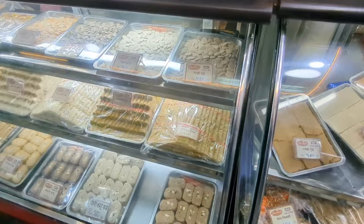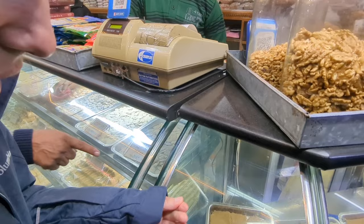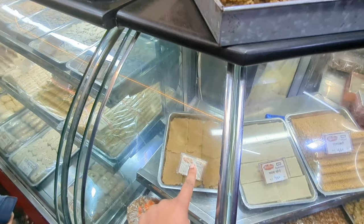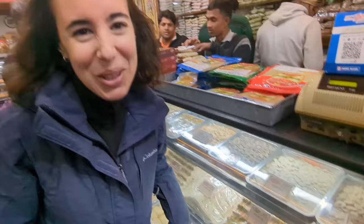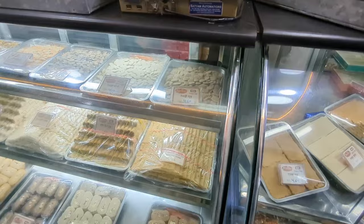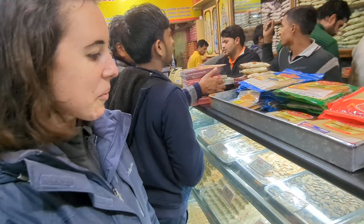This one looks crunchy, no? This is like the small, also very thin, like a big one. This one we ate at Seema's place, you remember? We can try this one. Oh my god, this is so tasty. They mix also a little pistachio and peanut and cashew together, but the main ingredient is only sesame. So it has a very strong sesame taste.